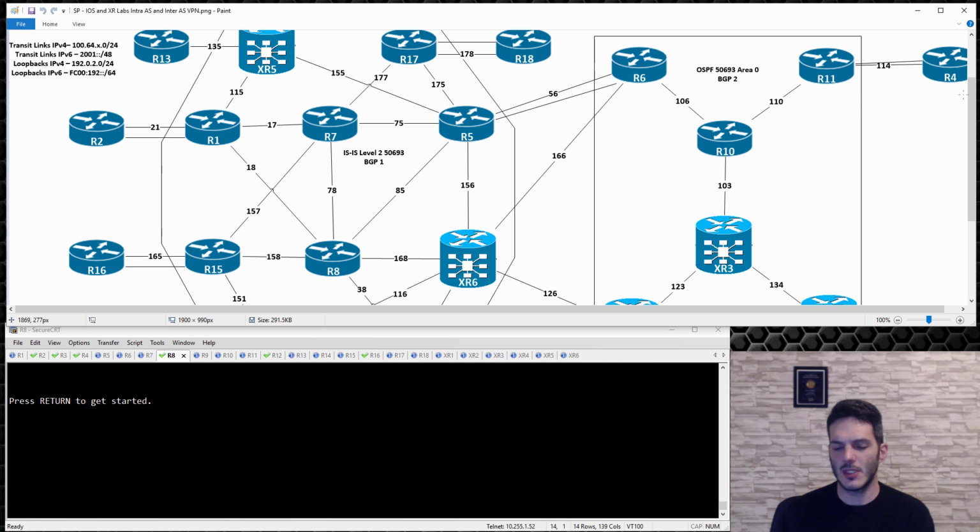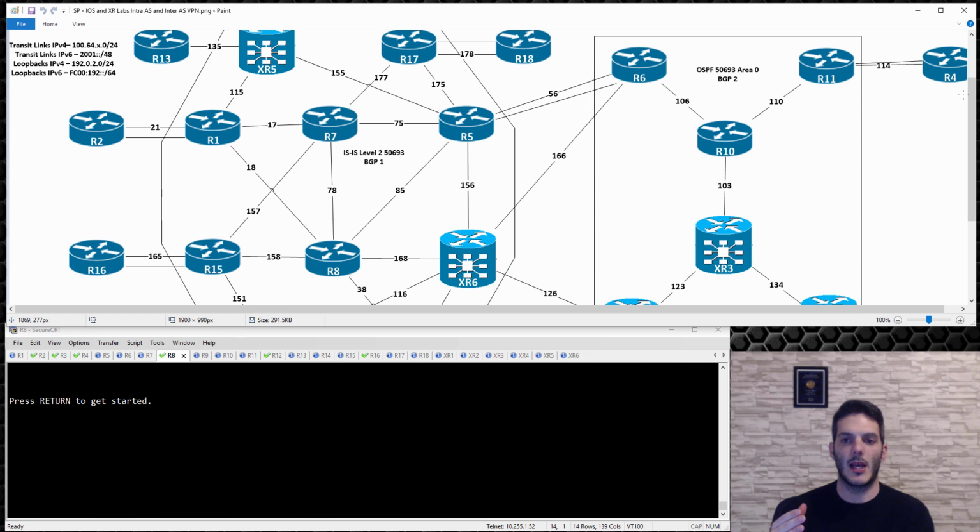Now with option A, you don't have that problem because you're doing a label switch path to the ASBR, and then you're doing a non-labeled path between, because you're in the VRF at that point, so it's native IP. So R1, if this was option A, it would be R1 to R5 as a labeled path, R5 to R6 via IP, and then R6 to R11 as a labeled path.